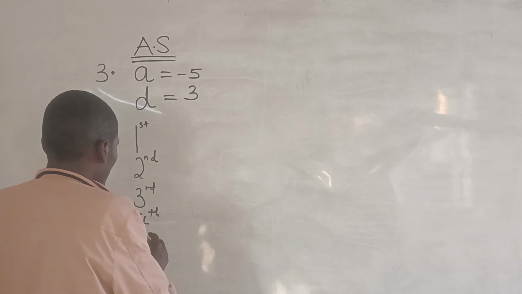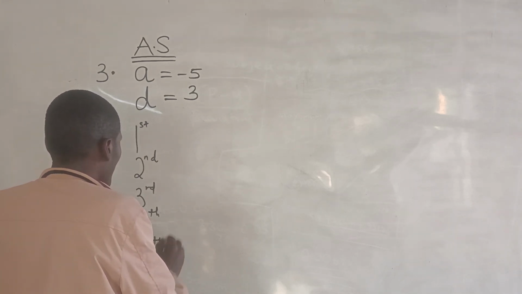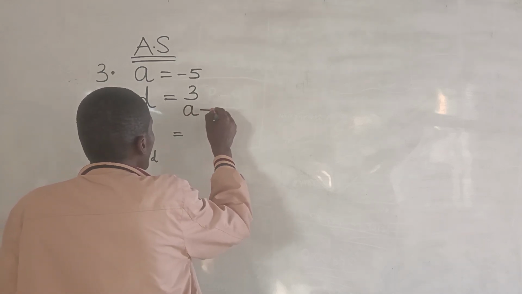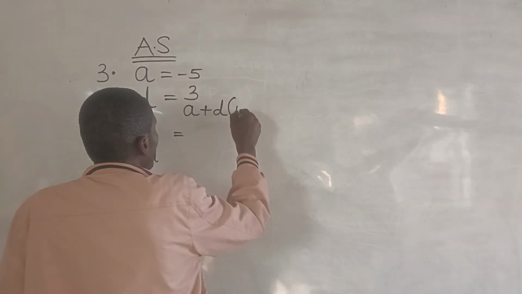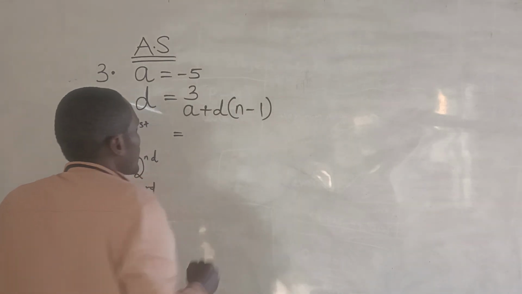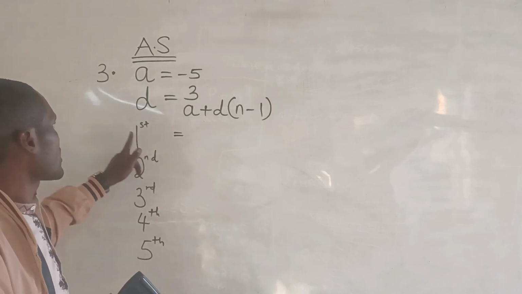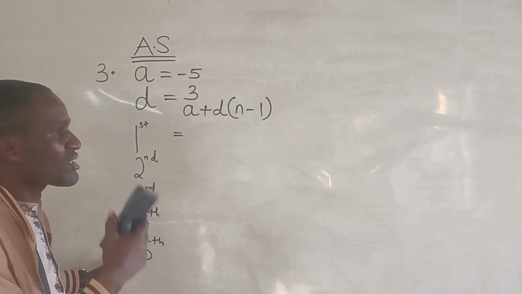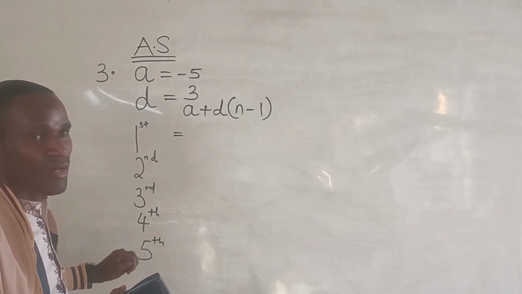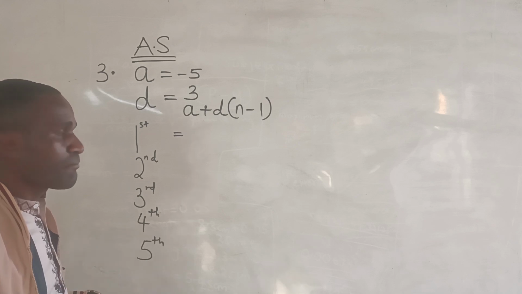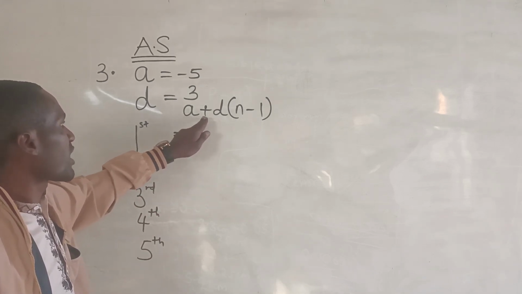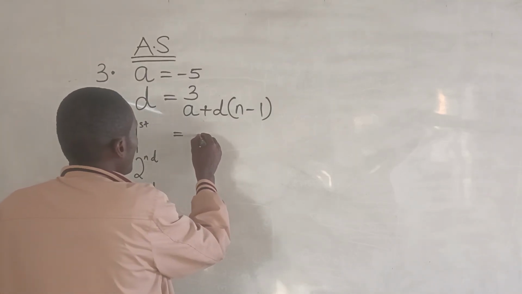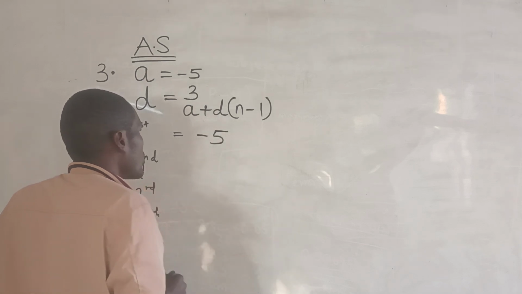And what you need to do is this. We are going to have this formula getting used to determine the nth term. If I want to get the first term, or the second term, or the third term, or the fourth, or the fifth, or the 1,000th term, or the 100th term, or the 55th term, I'm supposed to use this formula, a plus d into n minus 1. So, I know very well the first term is -5. That should not bother me so much.